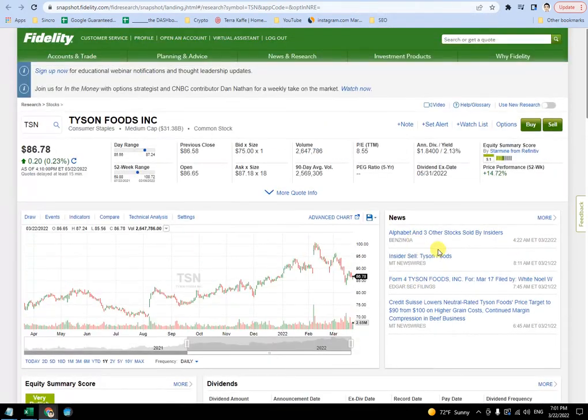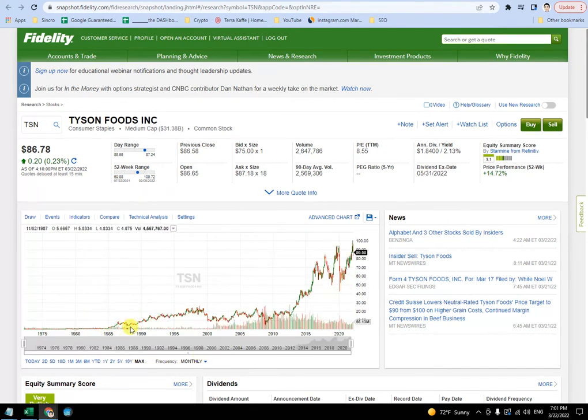Now, these are the things that I look at personally. So the first thing I do is I look at the graph to see if it's grown. So this looks like it's grown a lot, right? It's from here at $70 a share to maybe $85 a share. But I like to look at the max to see how long the history of the company has been. So you can see this has grown quite a bit over the past 20 years, 15 to 20 years.